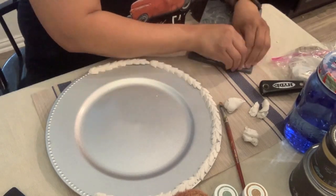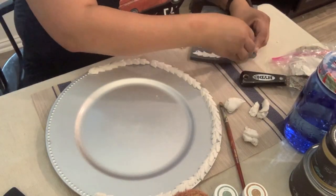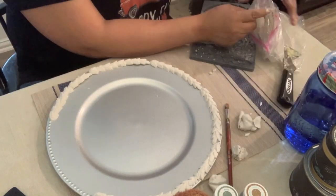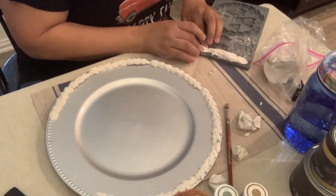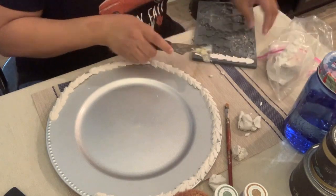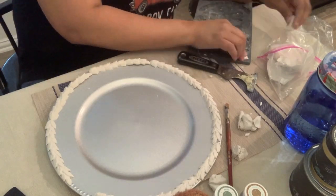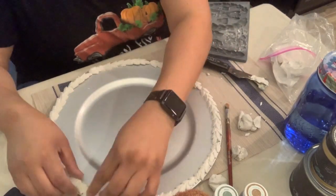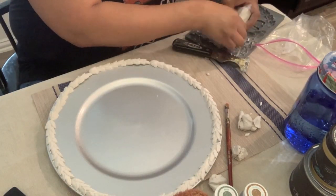I don't show this because I don't show you me making the other chargers, but I noticed that when I did the other chargers, I didn't have to make any special pieces. I was able to use full pieces all the way around the charger. I'm not sure why on this one I had to make a small one at the end. Maybe it's because that first one that I'd laid was a little cracked, and I put it in two pieces. I'm not sure. Not that you could tell, because you really couldn't. See, on this one, I'm making a smaller piece and filling in that gap. But once they're all done and laid out, you really cannot tell.